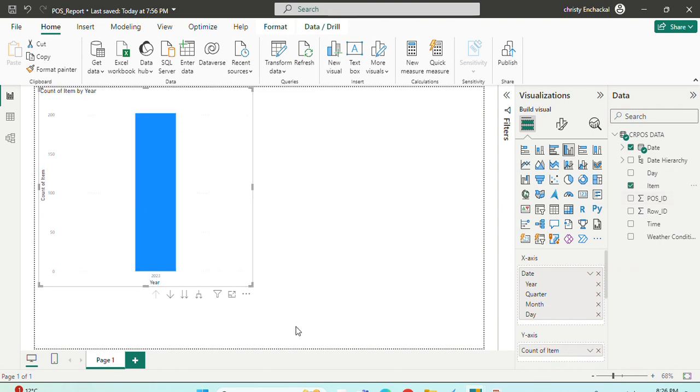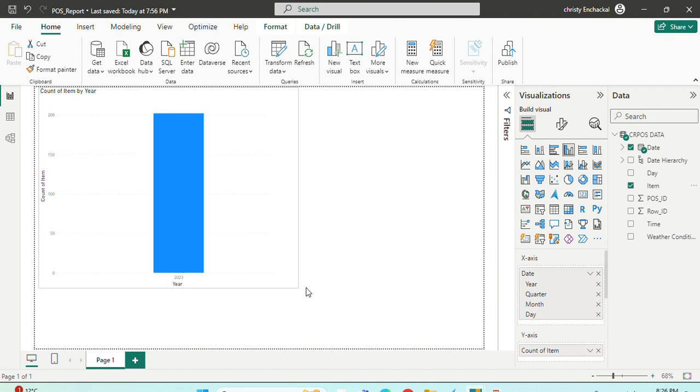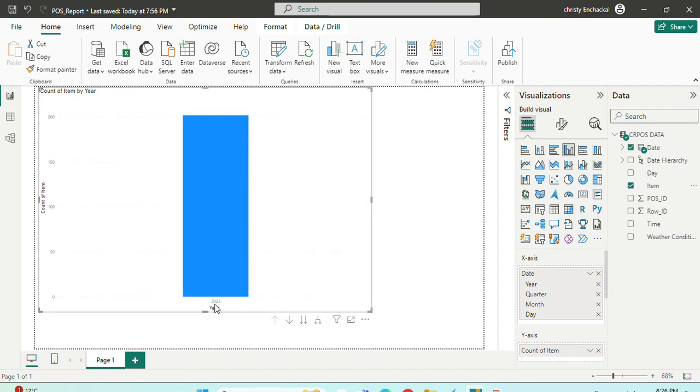So if we see, it doesn't say anything, simply because this particular data contains only 1 year, that is 2023. So there are almost 202 items. Now how can we interpret this information? You can see we have a date hierarchy already established over here. What is a date hierarchy? It has the year information, quarter information, month information. If we look at the x-axis, that is already done. What we have are two arrows here from which we can expand down to drill down.